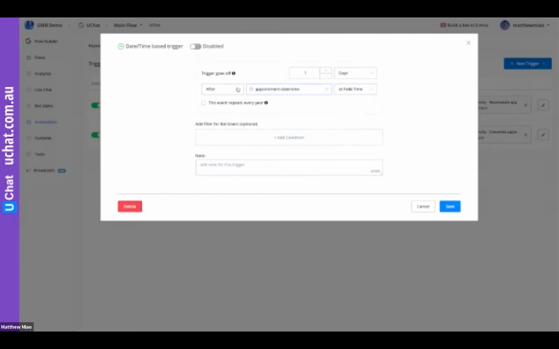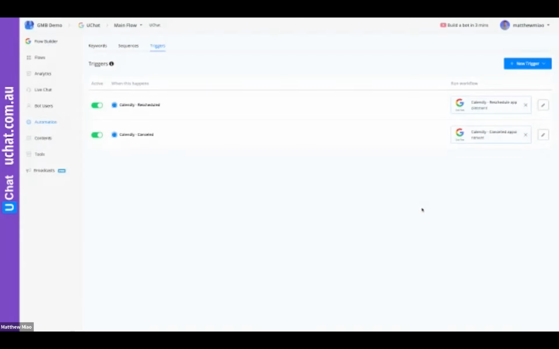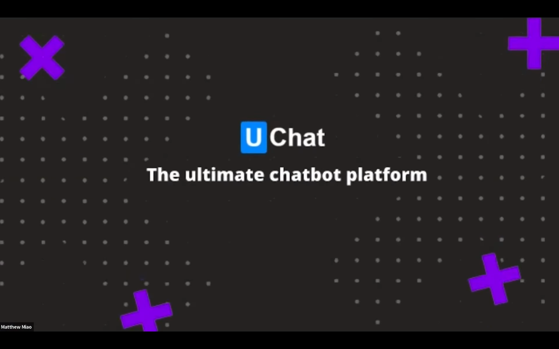You can send the reminder to your customer 1 day before, 1 hour before, just to remind them whether they are coming to the appointment or not. And also you can attach the Zoom link. If you connect Zoom with Calendly, you can attach the Zoom link directly when you are sending them the confirmation. So I think that's the appointment.